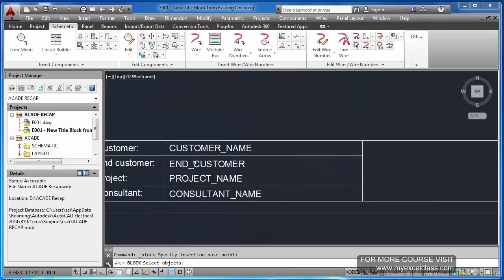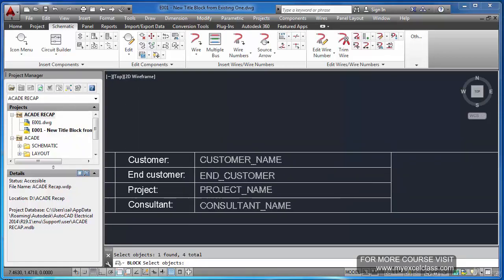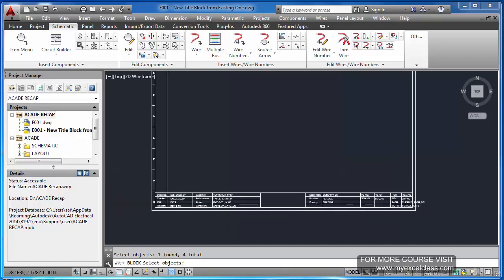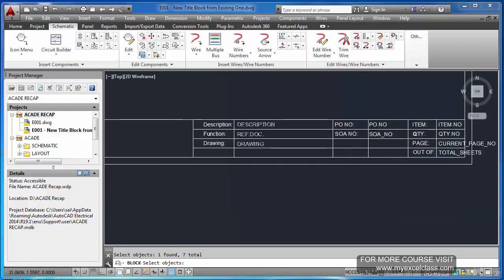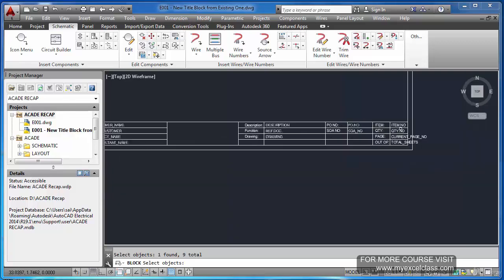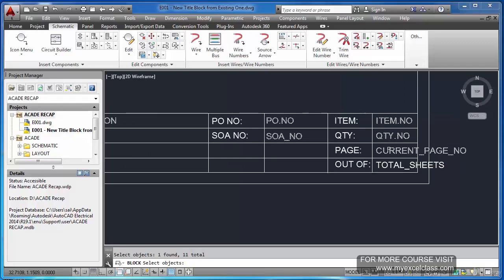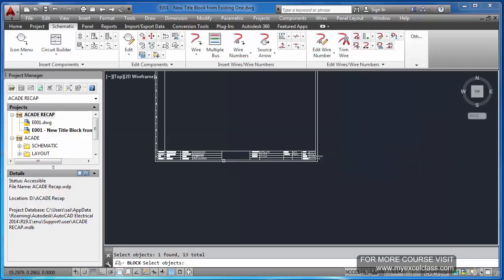I will pick only the attributes one by one sequentially: customer name, end user, project name, consultant name, whatever sequence you want, only the attributes, item number, quantity, all this.